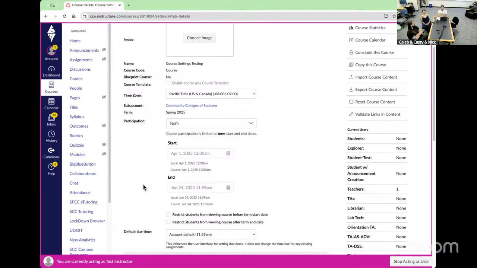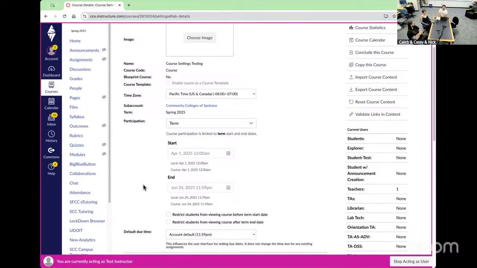Just if you're not ready for students to see the course, do not publish the course yet. That being said, it is good practice to publish your course early if you are able to, especially if you have the course syllabus, maybe a welcome video, maybe an intro module that you'd like them to see early. Then by all means, publish just those things and then publish the course, and do it a week or two early.